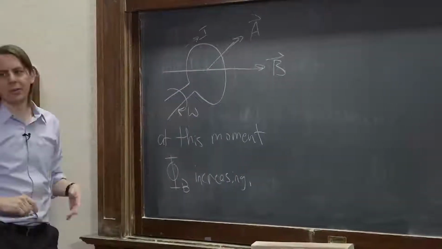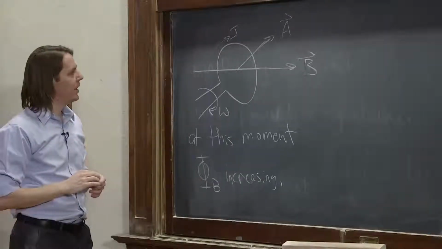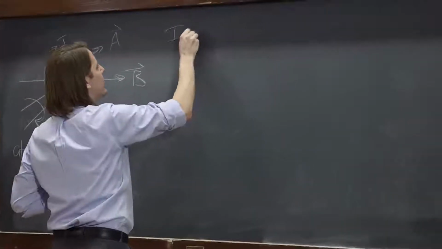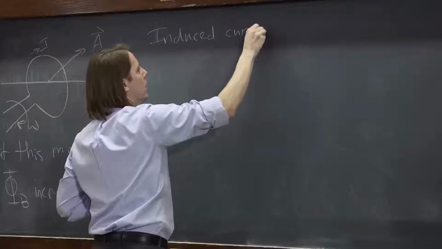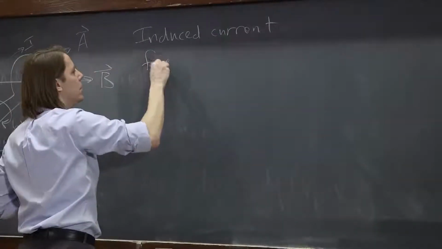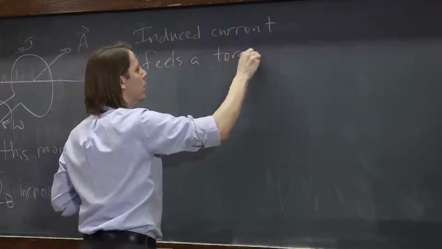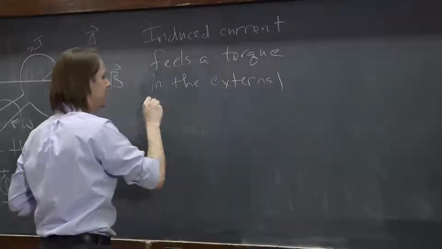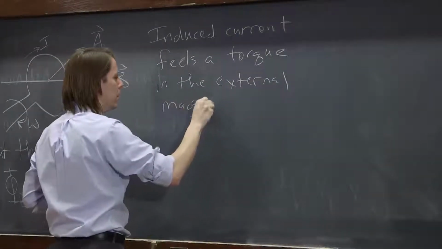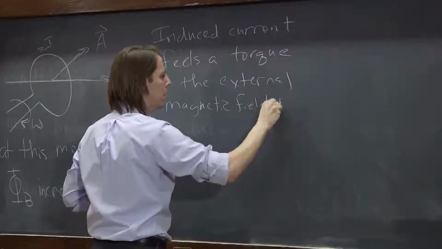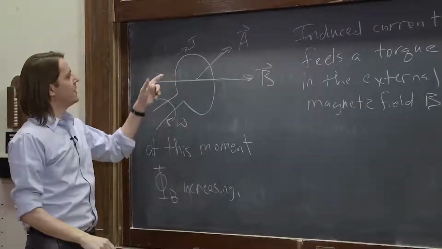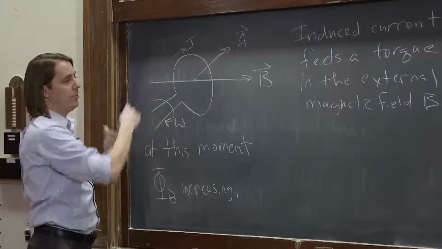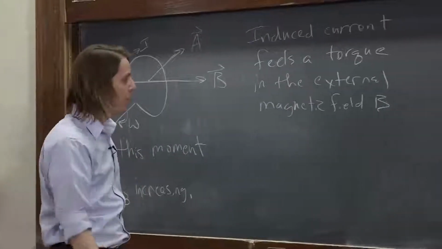So we're going to induce a current in this loop, is what really is going to happen. The direction actually doesn't matter. We're going to do the rest just with magnitudes. But let's note that the induced current feels a torque in the external magnetic field. So this thing is a current going around a loop. It has a magnetic moment, IA, and it's in a B field. It'll feel a torque, just like everything we talked about in the earlier learning sequences.